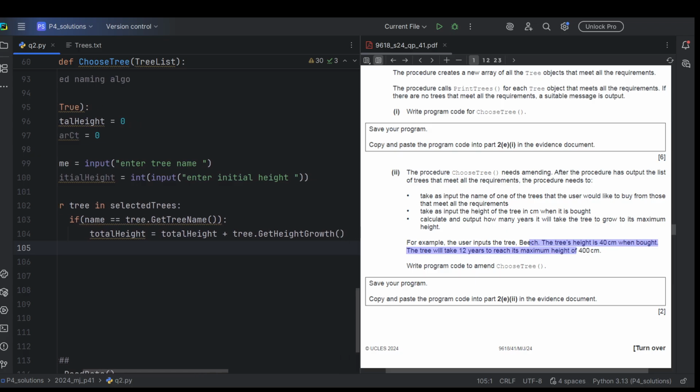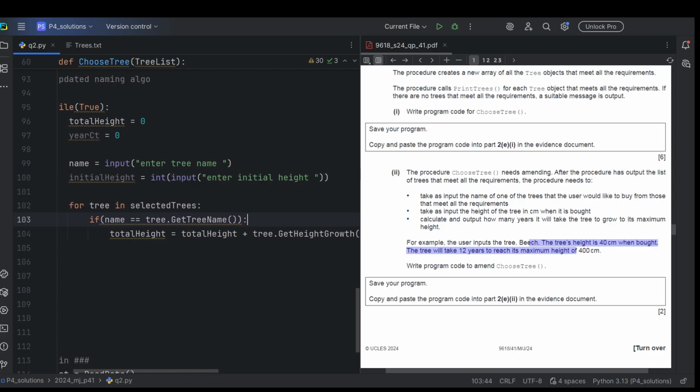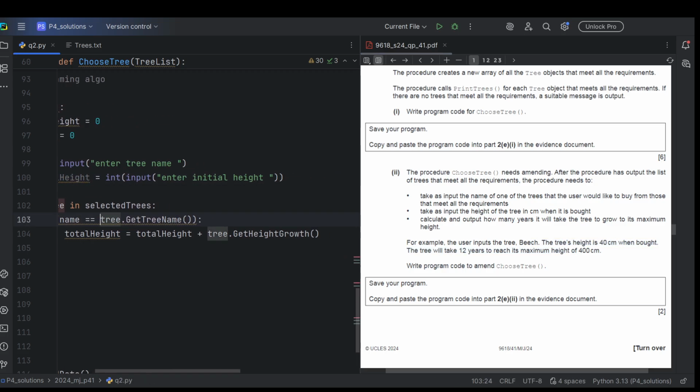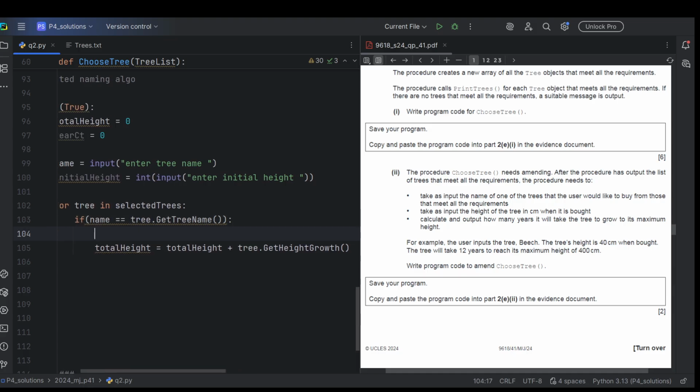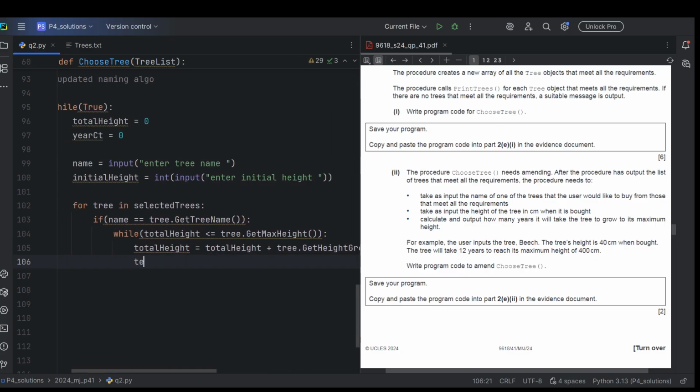And we keep on doing this until it reaches its maximum height, and we also have the maximum height here. So while the total height is less than or equal to the tree.getMaxHeight, as long as that is not the case, we keep on totaling the value like this, and every step we will also add 1 year. So we'll say year count is equal to year count plus 1.